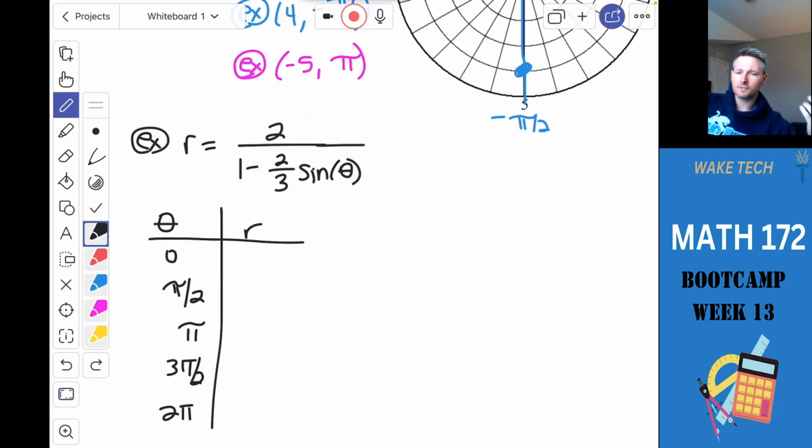Since you get calculators for test 4, it's my recommendation to use a calculator. That will, one, speed things up, and two, be pretty effective. You won't need to think of the unit circle and maybe swap some values around. So I do recommend a calculator. That's how I'm going to get the points in just a second. I'll give you some time to calculate these five r values, and then we'll check them together in a moment.